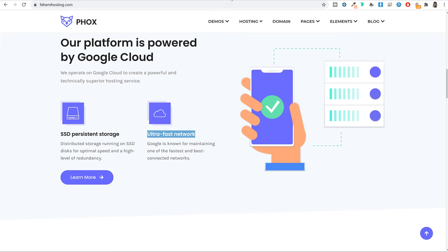Now let's create our final package. So click on add a package. Under package name, type in Turbo. Now for this, I want to give disk space as 30,000 or 30 GB. Here it says 40, but I want to give them 30 because 40 is a lot. I don't want to give them that much.